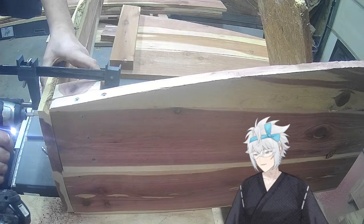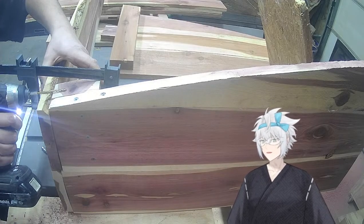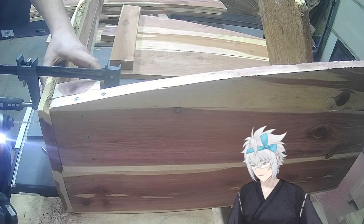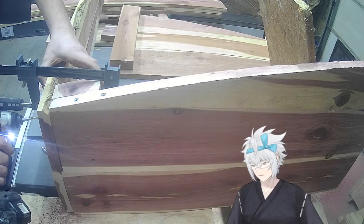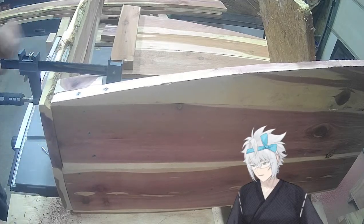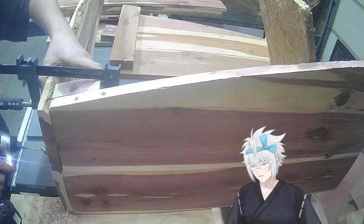Now, granted, one of the fun things about using 2-inch screws is a 2-inch will actually have enough room to get into this 2x4 a little bit. So, for this top one, I'm actually going to send in a screw into that. So the top one is going to be held with a screw here into this piece, a screw down here, and then like kind of a center one into the other side.